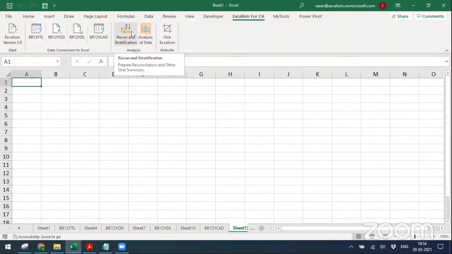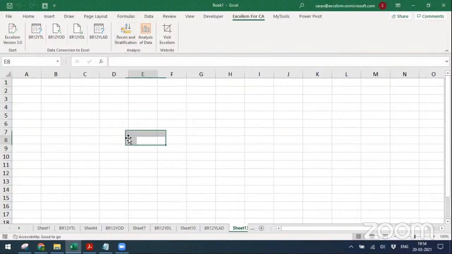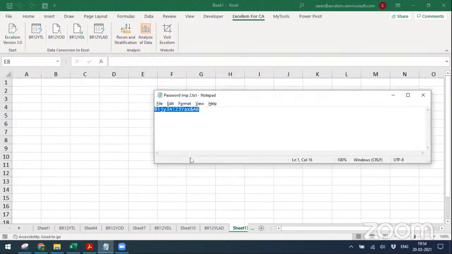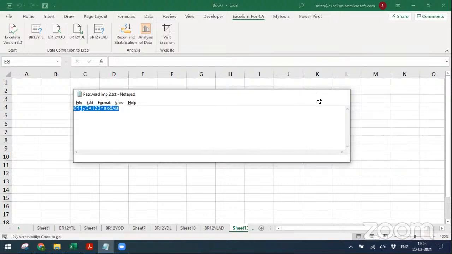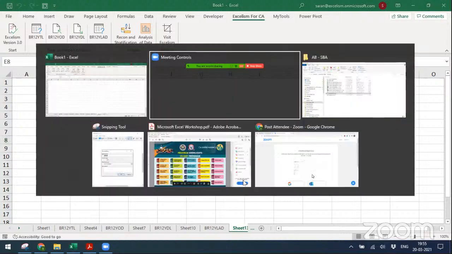Okay, this I actually kept in the SBI tool, not here. But this year I'm going to keep a little analysis and reconciliation on this and so on. Now you understood the power of Excel. So start practicing. There's no question that you can't learn this. You can absolutely learn this. There is no doubt, but it takes a little time. You need to understand the basics and so on. So that's the way it works.